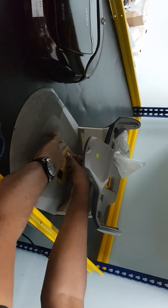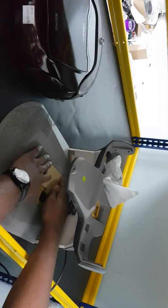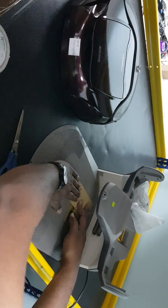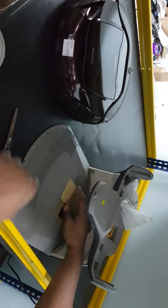Maybe slightly shorter also works — up to here is fine, no problem. But it should be at least two to three inches. We can use that so the front roller will go up and be slightly higher than the bumper level, and then it can attach with the charging base. You can use double-sided tape.